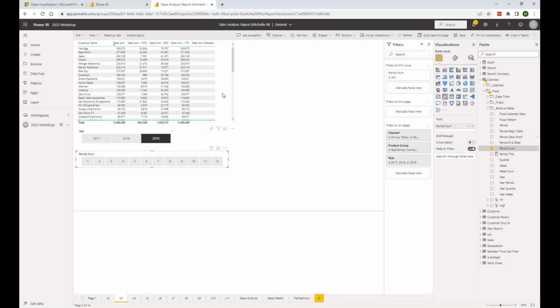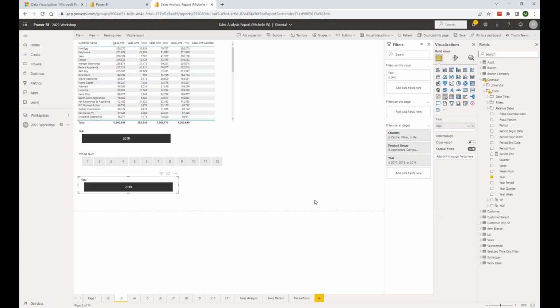In order for this to work, we actually have to give them another slicer where they choose which value they want to see. So what we're going to do is take our slicer for year, and I'm just going to do a copy and a paste on that again, and drag it to the bottom. And this time we're going to create a slicer for the selected value.